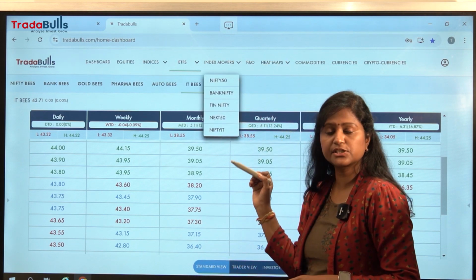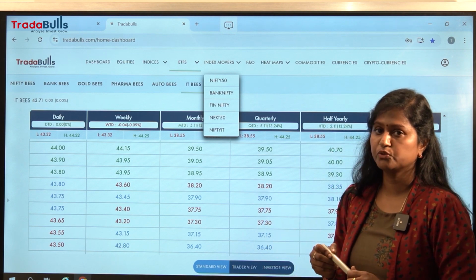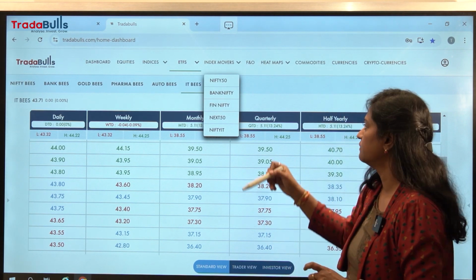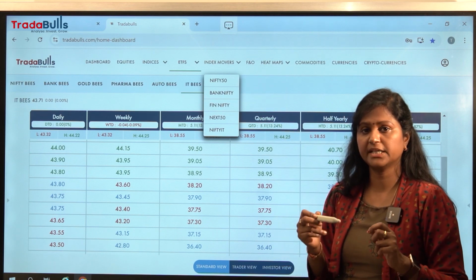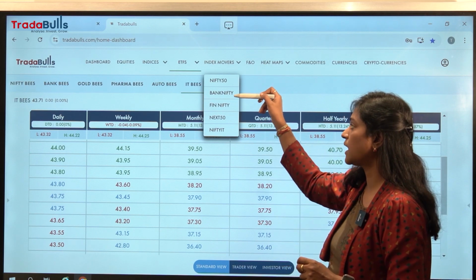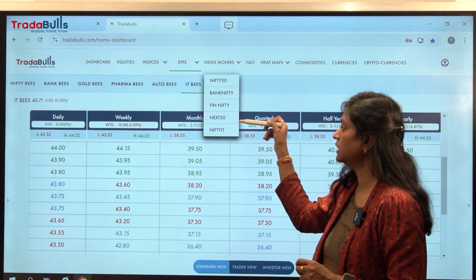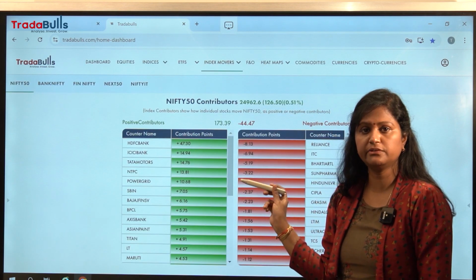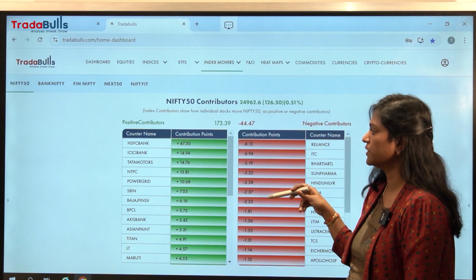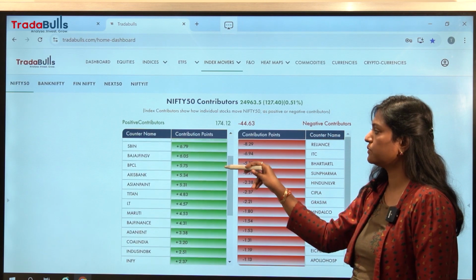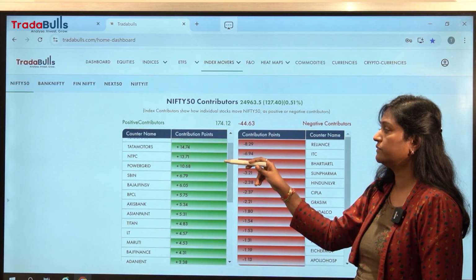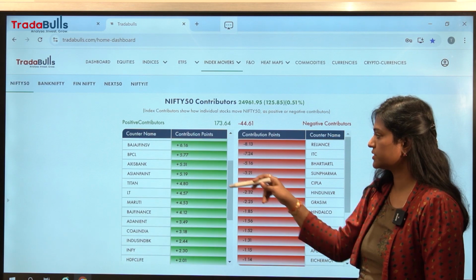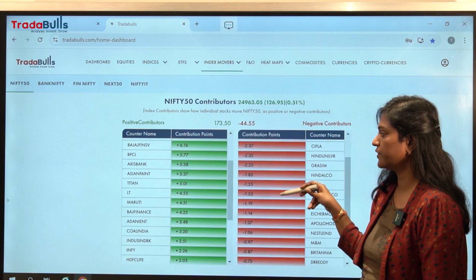Now we have index movers. There is another section called index movers. In index movers, we are showing the contribution points of the major indices like Nifty 50, Banknifty, Nifty IT. So when you take Nifty 50, here are the contribution points. These are the positive contribution points of the top 50 companies, and these are the negative contribution points.